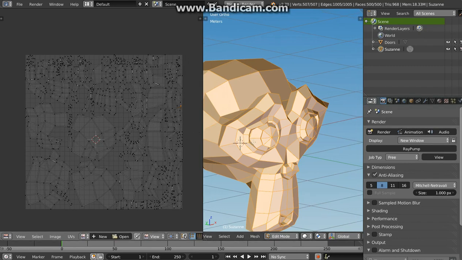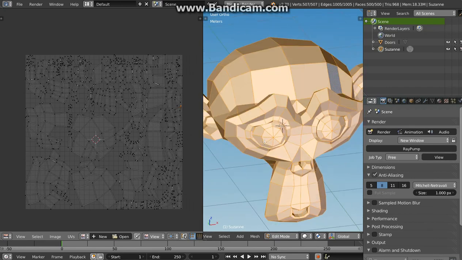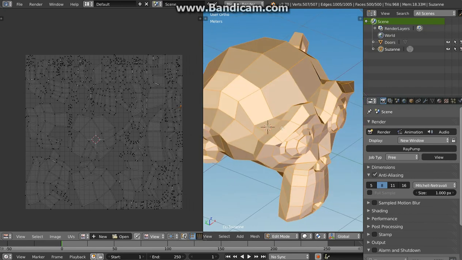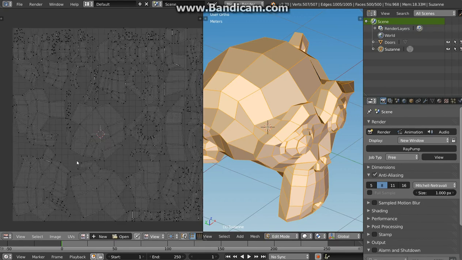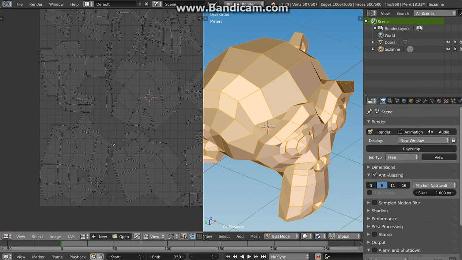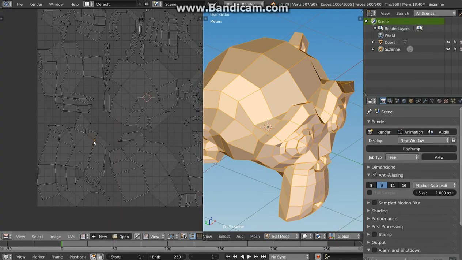You have already your model complete. You just take the scissors, cut it in some places, and unfold it to the plane, and it will make these islands.